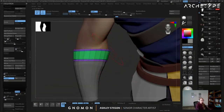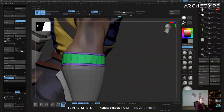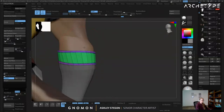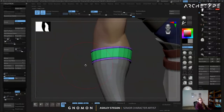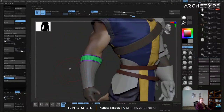I'm just going to adjust this stuff to feel a bit more even. Again, it doesn't have to be perfect. Leather is malleable. Even with my hard surfacing stuff for something like this, keep in mind that I'm doing this kind of quickly for you guys, because there are only so many episodes that I can work on these characters.